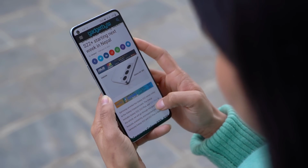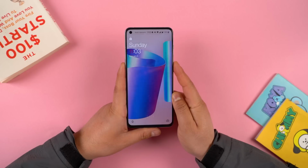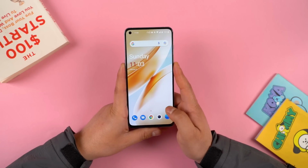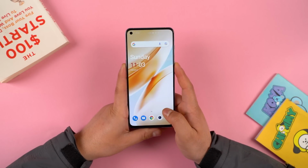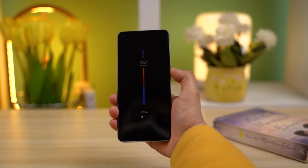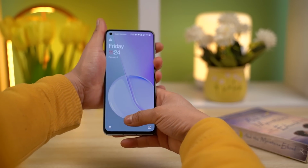Similarly, throughout my time with the phone, I haven't had any trouble regarding outdoor visibility either. This AMOLED screen also hosts an optical in-display fingerprint sensor, which is quite fast and accurate. Still, I would have liked it better if it were positioned a bit higher. For someone with small hands like mine, this sensor position takes some getting used to.